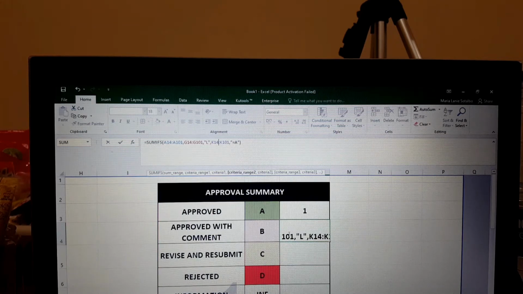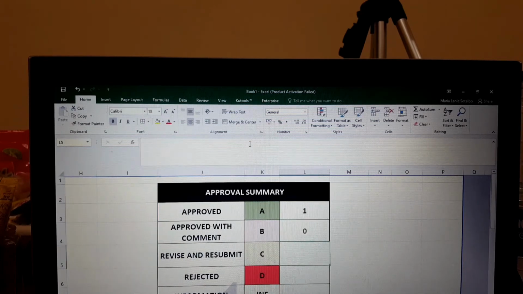And then, since we are on code B, we will put this as code B. As I said earlier, you can change this by letter, code A, B, C, D, or you can make it as approved with comment, as you like. So now it's still 0. Now let's go to the third.